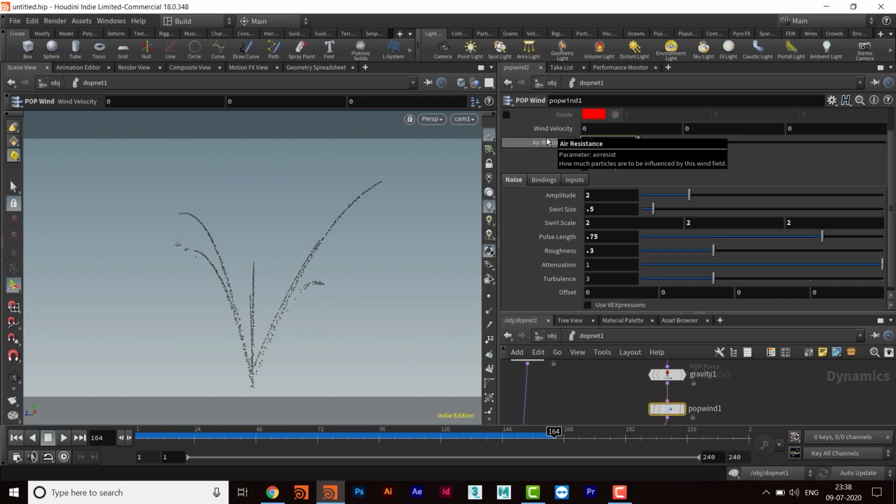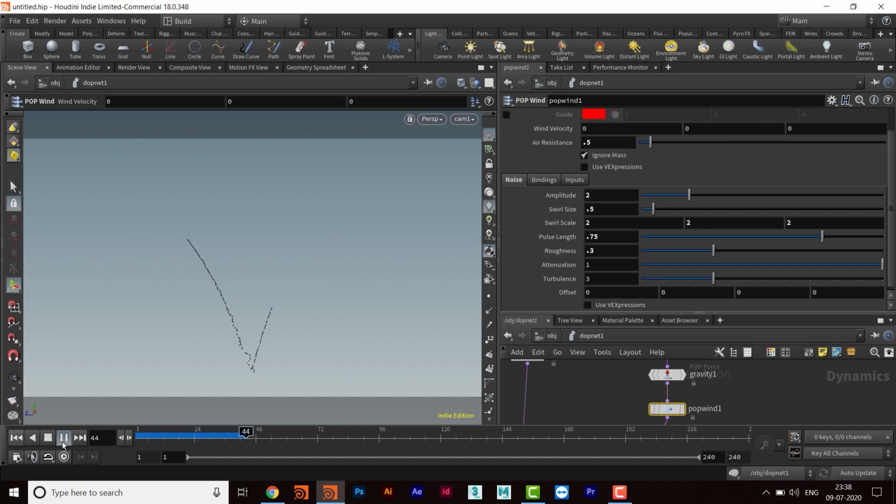That is why I will keep it 0.5. Apart from that, if you take this pop force, you wouldn't be getting this value there, and that is why these two nodes are different from each other. The rest of the values are the same.